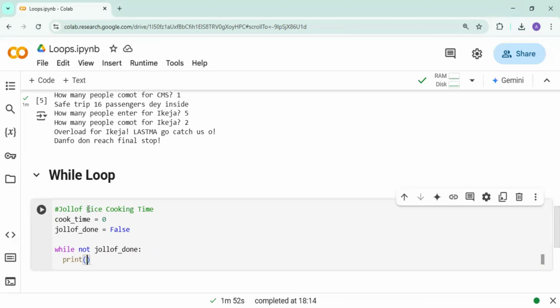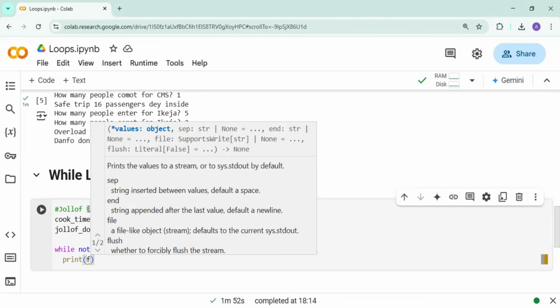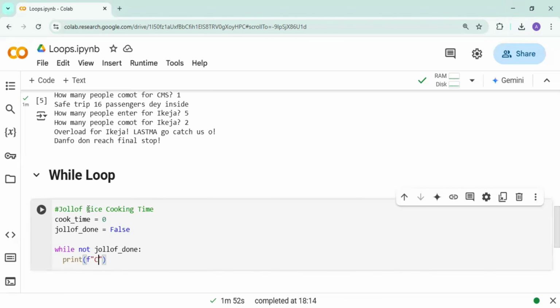Print, open parentheses. Let's use the F string. Cooking for, we want to insert the variable cook time, then we'll say minutes. So we are saying print cooking for whatever our cook time will be in minutes. So we want to now say cook time plus equals 5.